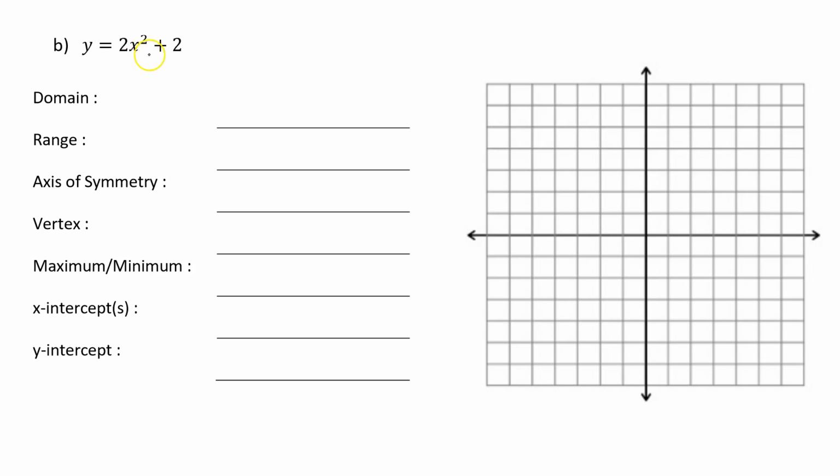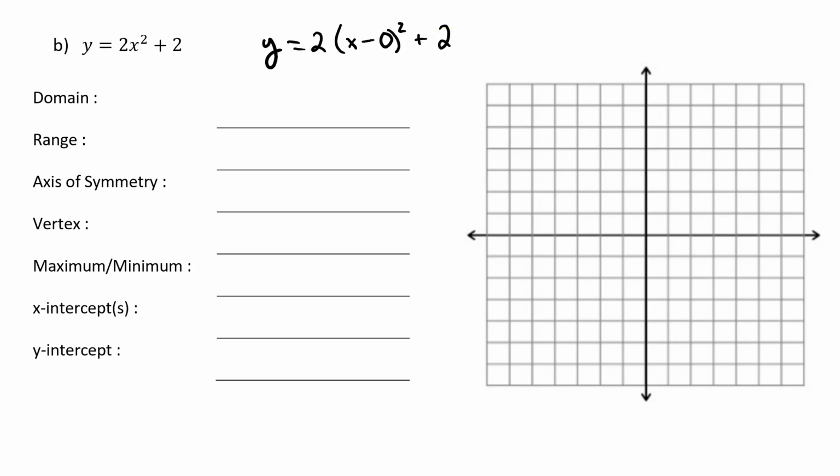So right here it's a little bit tricky. I'm just going to rewrite it again. y equals 2 times (x minus 0) squared plus 2. Now the reason why I did it this way is because we know what the p is going to be. p is simply going to be 0. And it's harder to get the x value of a vertex if it's in this form. But really, I haven't done anything different. This mathematically is the same. But this right here helps us to understand. Now, never use this as a final answer. All those mathematicians are going to point their creepy little fingers at you and laugh at you. But this is just helpful to take out our vertex.